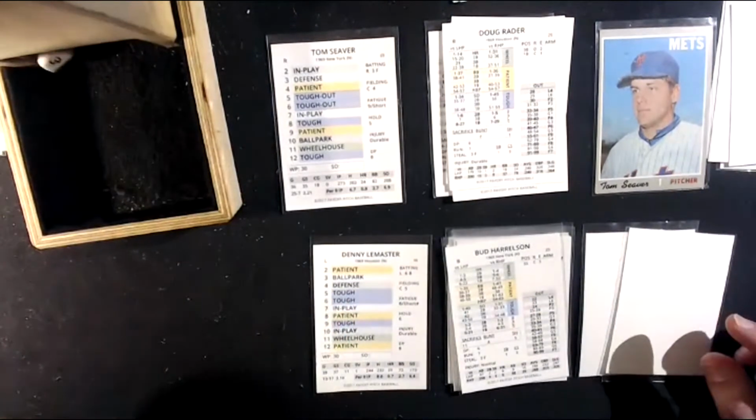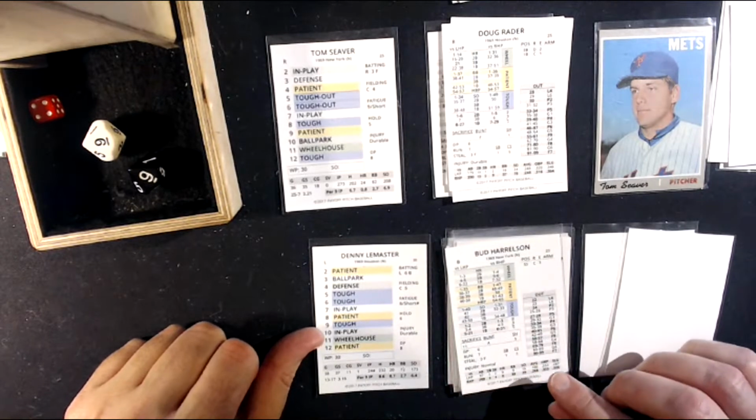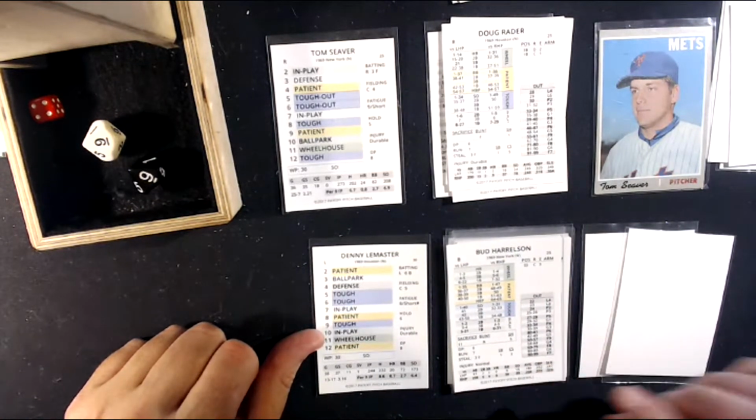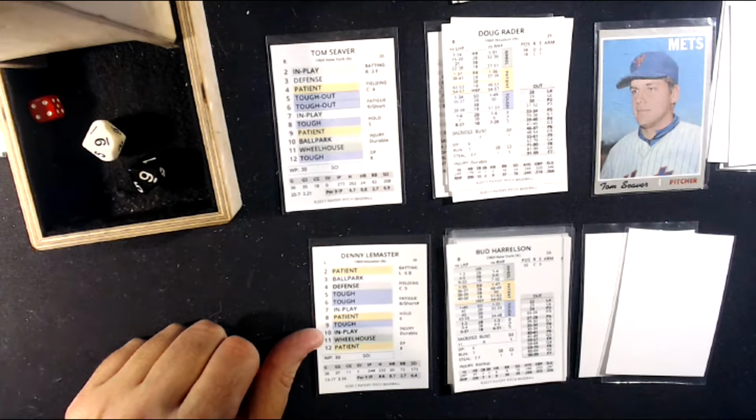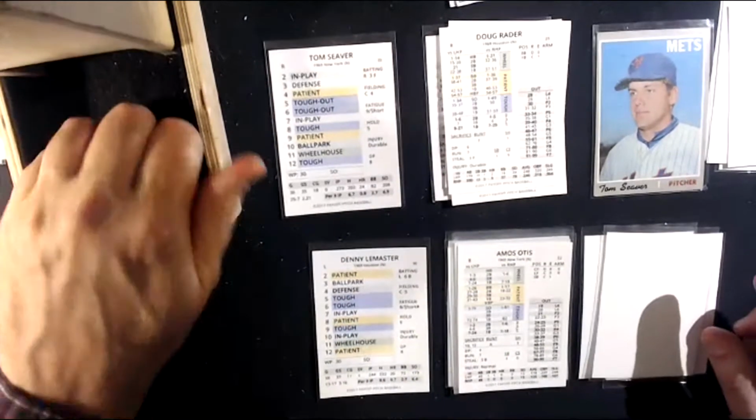Buddy Harrelson, we're going to try a hit and run on this. That's a 6. A 6 is a tough out. A 99 is going to be popped up. And that's on the right side. No, on the left side. Third baseman Radar there puts it away. And now it's Amos Otis.